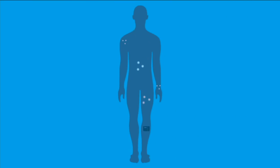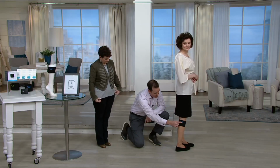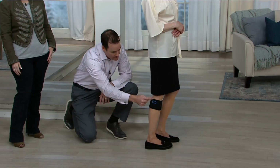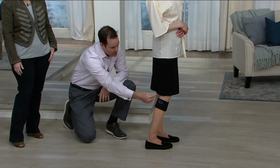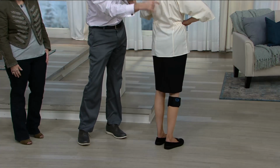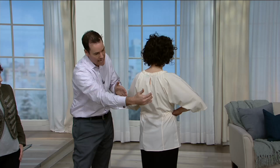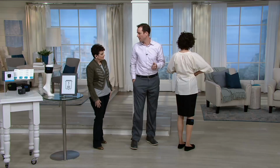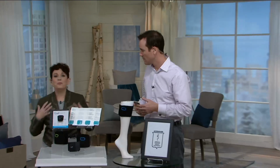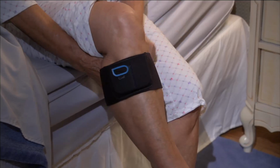So in that area, there's a little cluster of nerves, and when you first turn this on, when you press this button, and again you calibrate it to each individual, it stimulates this little cluster of nerves that then travel up the leg and into the central nervous system. So if you create that signal up, the response is going to help with pain no matter where it is throughout the body. And Dr. Mark, I know you see this in your practice as a chiropractor. We don't want the people that we love to be in pain, and we don't want to be in pain. And if you've tried a lot, why not try this?